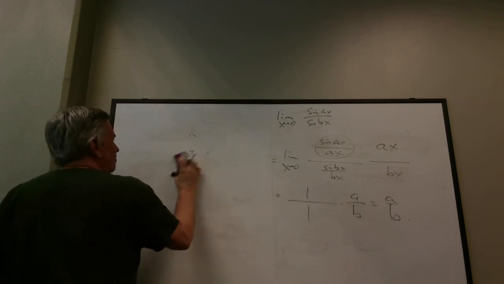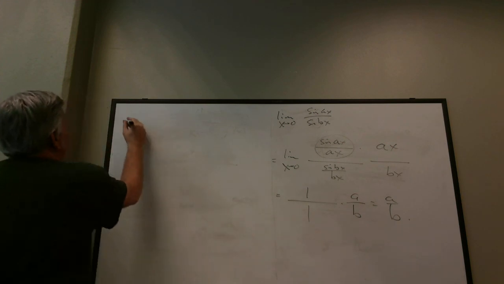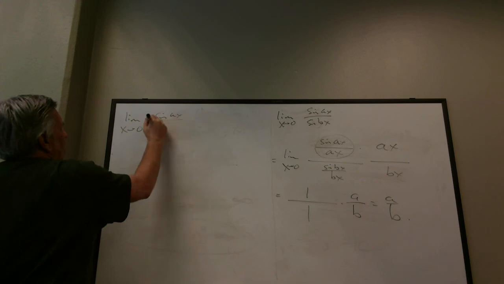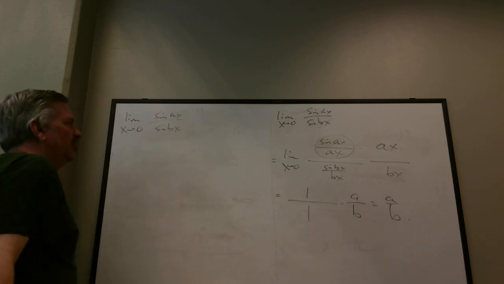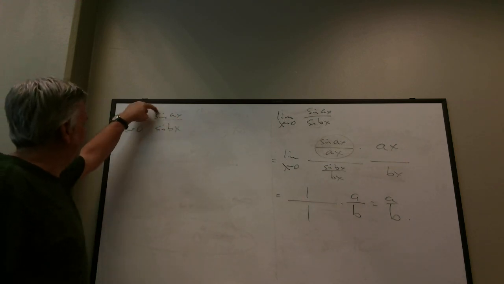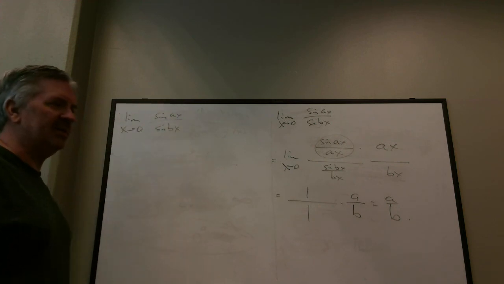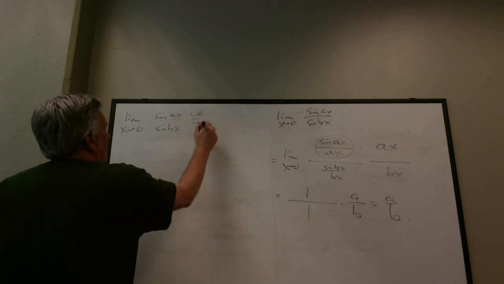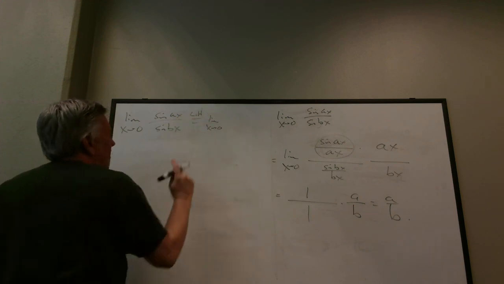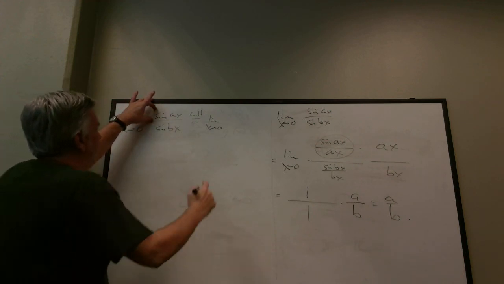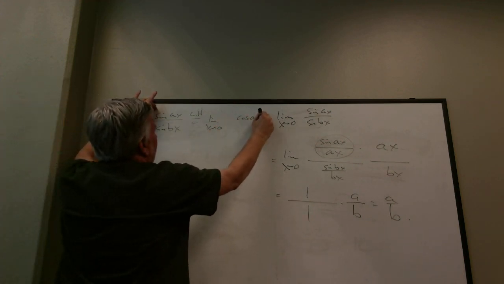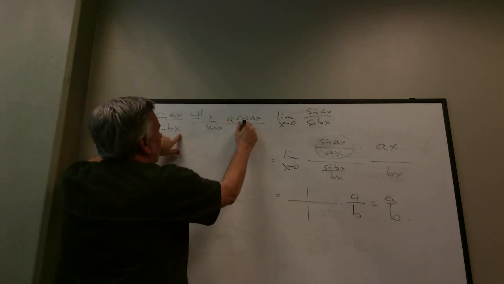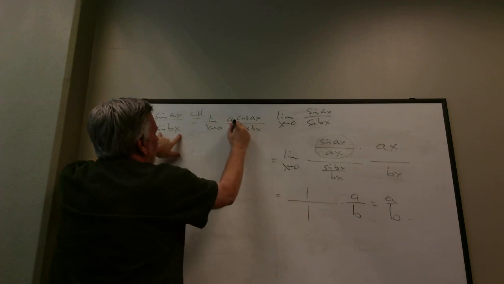But the next example says, well, let's do it with L'Hopital's rule. Let's do the problem again. Limit as x approaches 0 of sine ax over sine bx. Again, we can use L'Hopital's rule because if I tried to take the limit by plugging in, you get 0 over 0. That's an indeterminate form, and it fits the forms we can use L'Hopital's rule with. So limit as x approaches 0. So we take the derivative of the numerator, the derivative of sine of ax is cosine ax times a, you have to use chain rule, and the derivative of sine of bx is cosine bx times b.